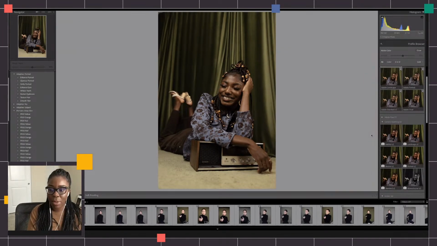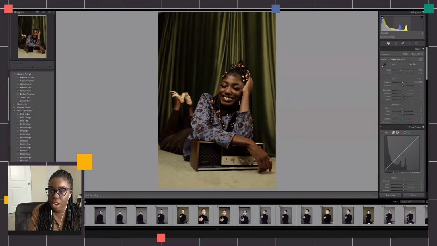So I want to make sure that I maintain that because this Faithful is making her look way too red. I'm going to go with this neutral versus the standard that makes her look too orange. So I'm going to go for neutral. I'm going to go ahead and close that up right there and then see if there's any kind of adjustments that I slightly want to make before we go into our mask.